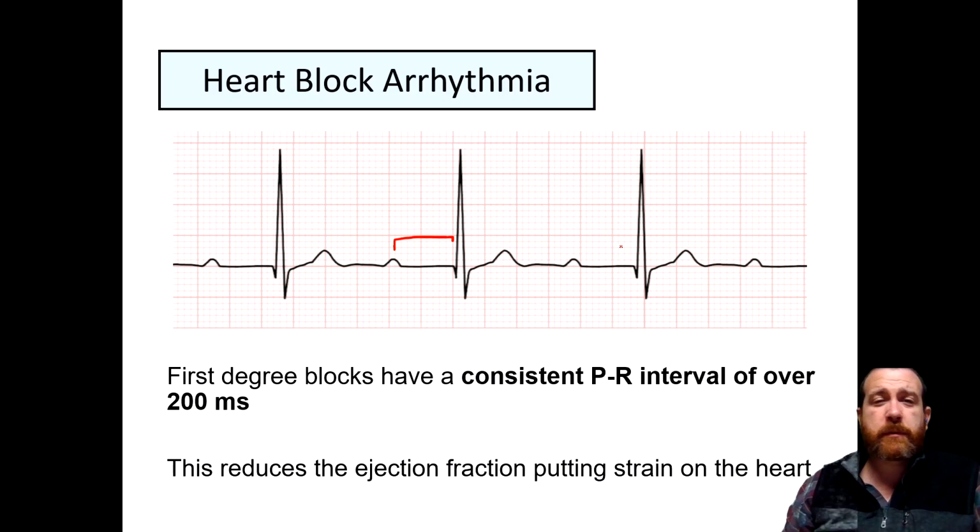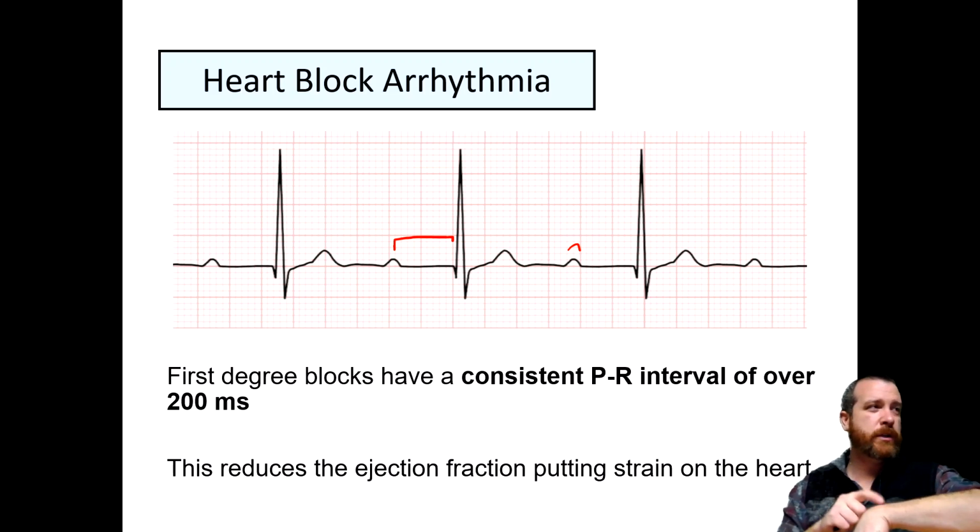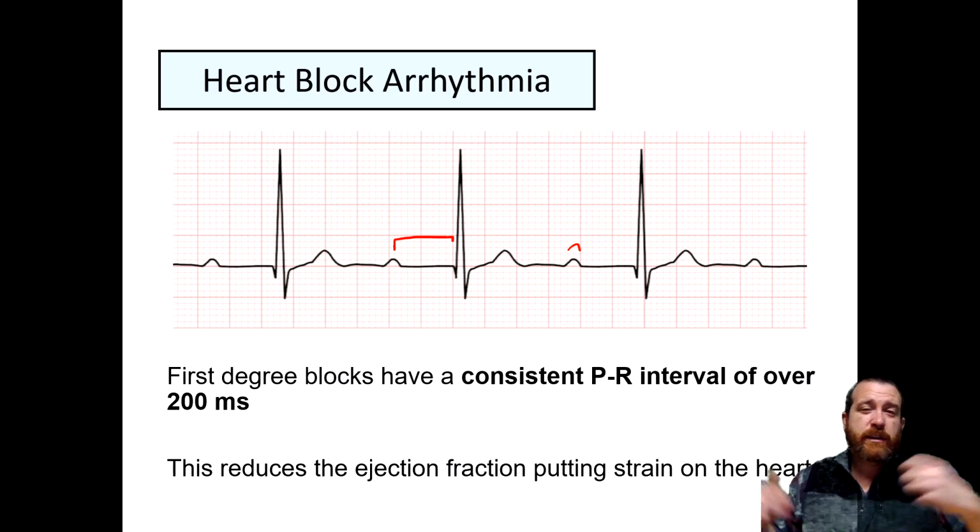This becomes a problem because it's not pushing that much blood out of the heart. This is an inefficient squeeze. We would like it so that when the P wave fires, it squeezes all the blood from the atria and all of that blood moves into the ventricles, but because we're just waiting too long, that blood is just sitting around and not doing anything.